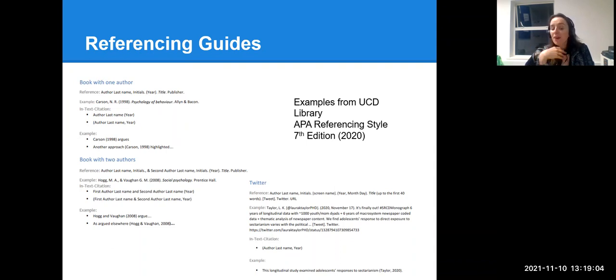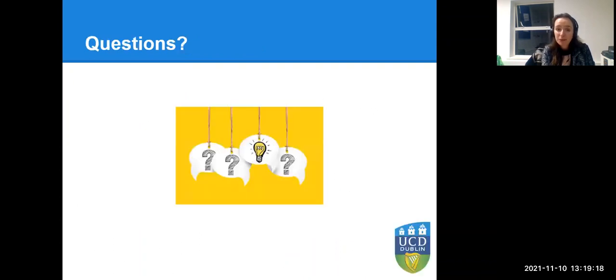It goes through pretty much everything from articles, books, online, and there are different ways for each of those things. So it's really important that you take a look and make sure you're familiar with that and have those guides handy when you're writing.